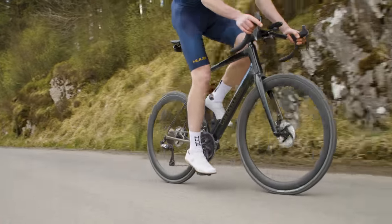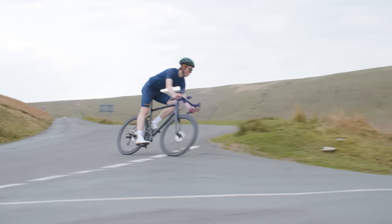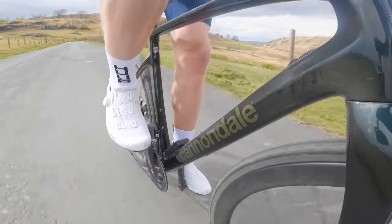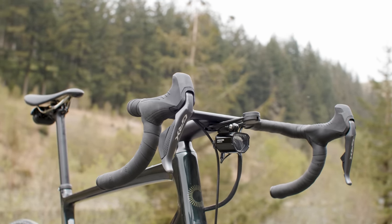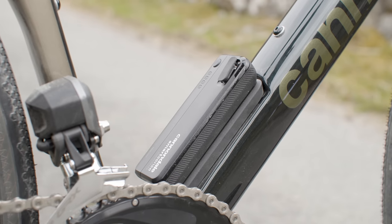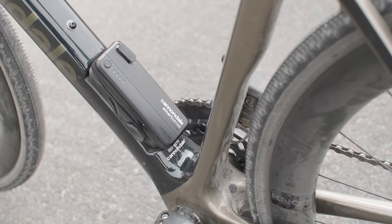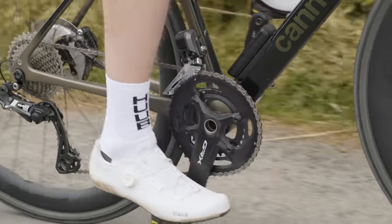The Knot 45 wheels come tubeless ready with a 45mm deep rim and a broad 21mm internal width, with hub internals and spokes from DT Swiss. Finishing off the Limited's build is a bunch of smart tech not usually found on off-the-peg bikes. There's a smart wheel sensor designed with Garmin, giving more accurate speed and distance data than GPS alone. We also get integrated lights and a Cannondale-specific iteration of Garmin's Varia radar. Powering the SmartSense system is a downtube-mounted power pack with a claimed 5-hour runtime on standard mode — I've been getting around 4 hours 25 minutes, down to 2 hours 45 minutes on its highest setting, or 20 hours in battery save mode. It charges fully from USB-C in 3 hours and stays topped up on standby for 150 days.